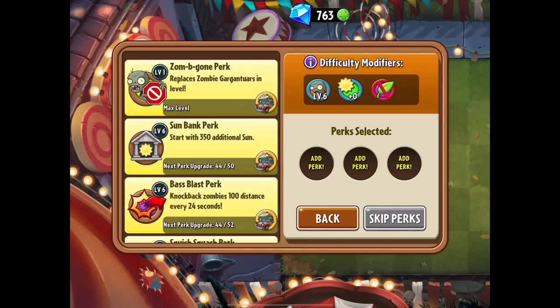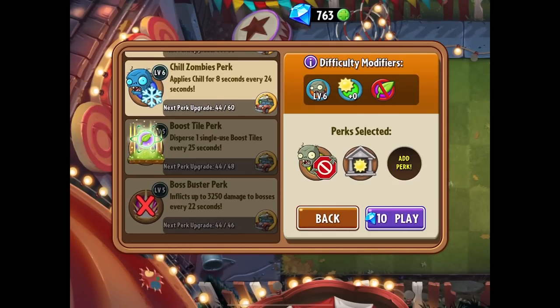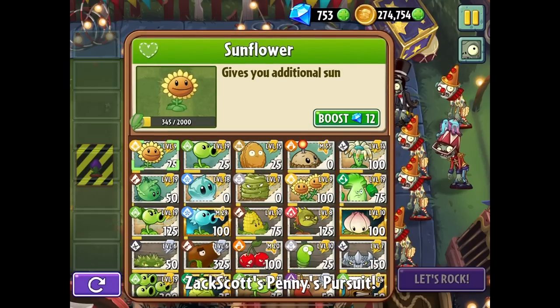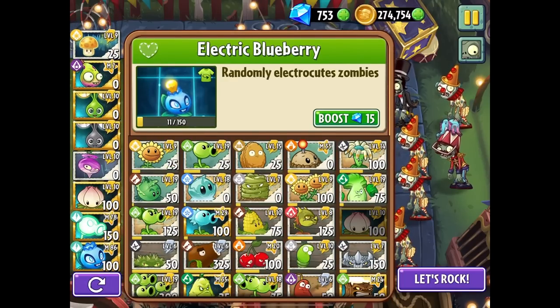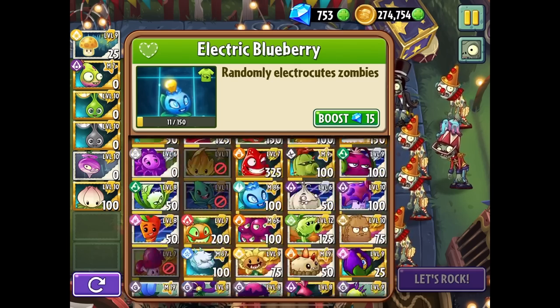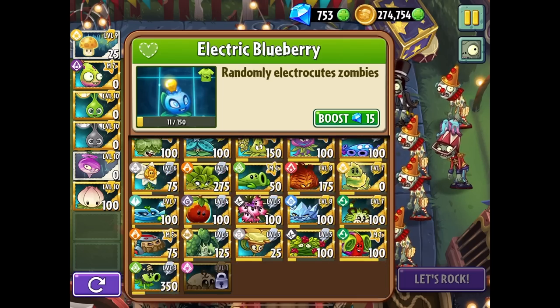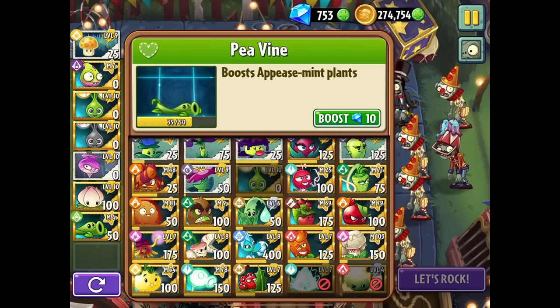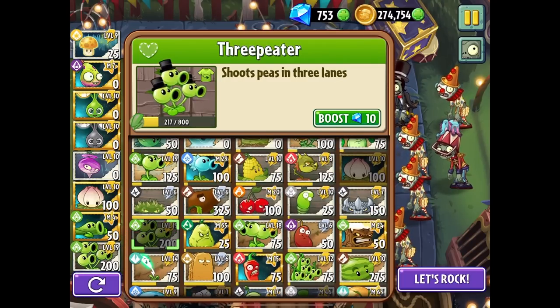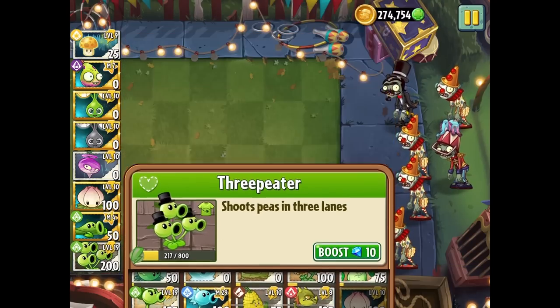All right, survive and protect the endangered plant. Fill a horizontal row. That should be easy enough. I get to pick. Nice. It's got what we got before, but what we got before, I kind of want to try out the newly mastered pea vine that we got here. And then bring out the three-peater. Sure, looks good, right? Let's go.